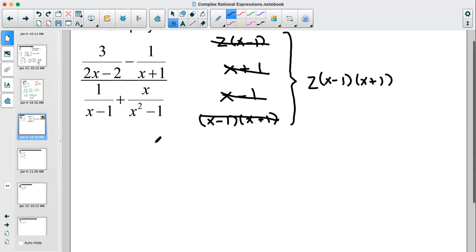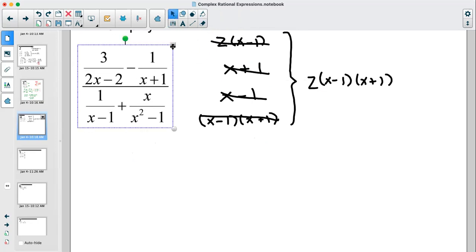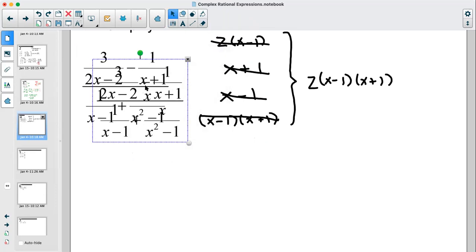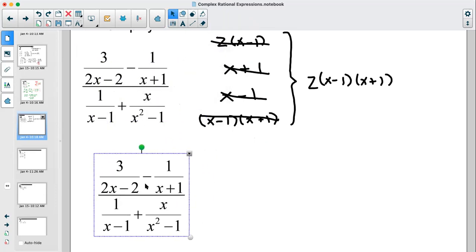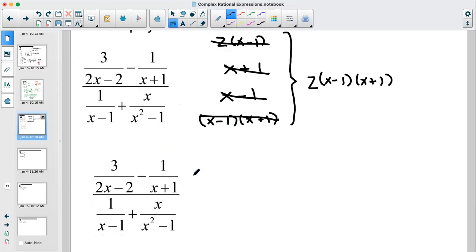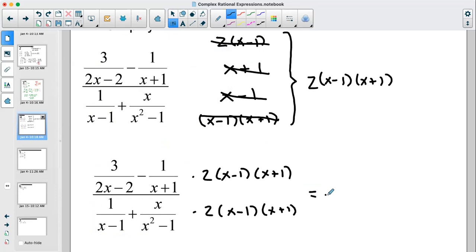This is where things might get a little funky. I don't want you guys to get freaked out or anything, but like I said before, I wasn't going to write every step every time, and I'm standing by that. So here's what I'm going to do. I'm going to write it like this. I'm just going to write it on the top. I'm going to write it on the bottom. And then I'm going to just say equals. I'm not going to write out all that, like this times this and this times this.